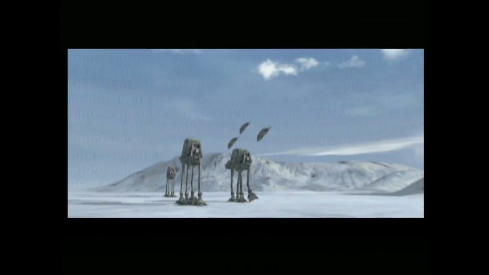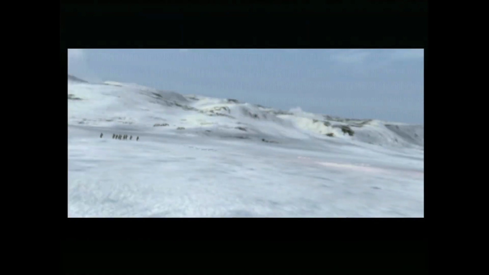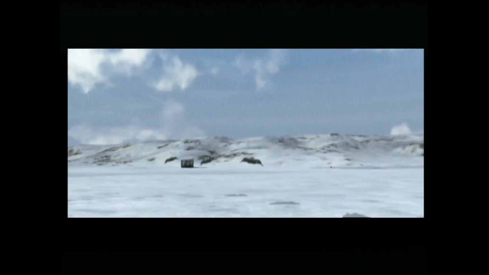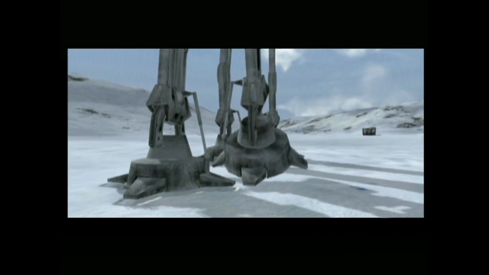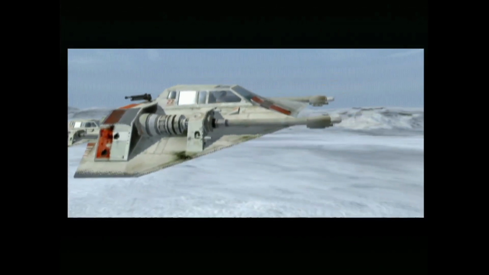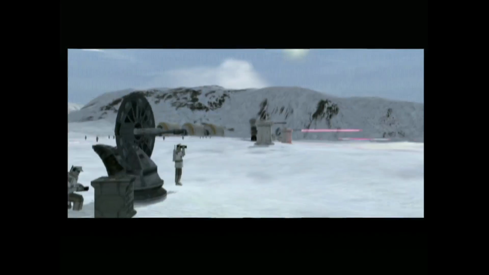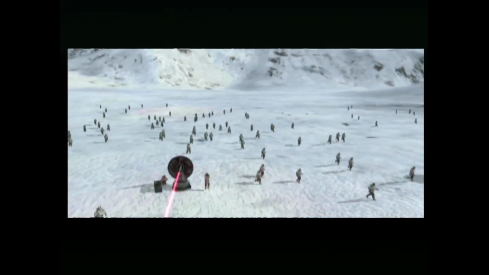Steady, Jack. Attack pattern Delta. Go now. Too strong for blasters. Rogue Group, use your harpoons and tow cables. Go for the legs. It might be our only chance of stopping them. These animations are brilliant for some of these people.